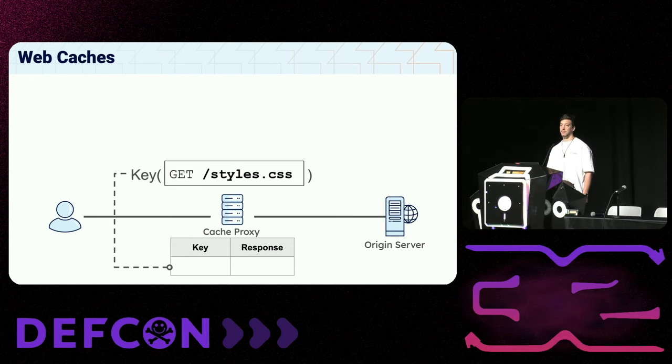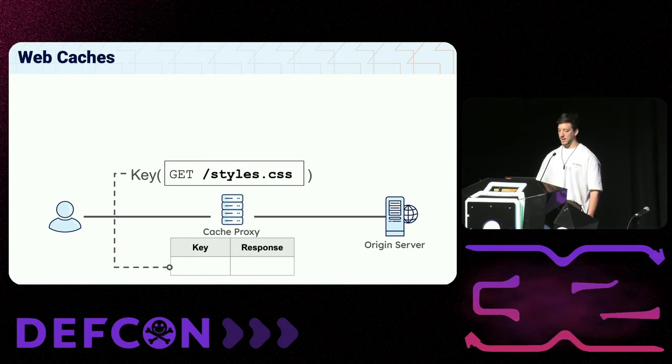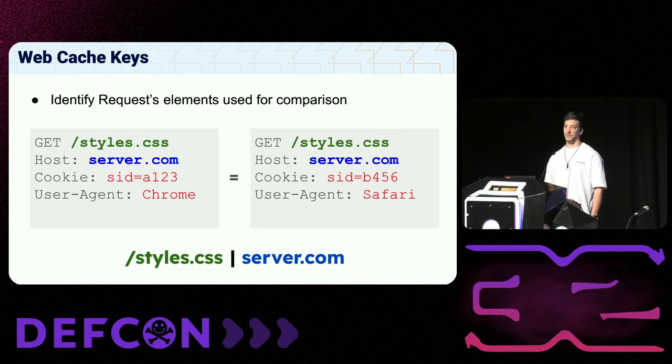This is done by calculating a key. This key is basically an identifier of the request that states which resource is being requested. Other things like headers, cookies or user agent are not really important, because when we have two requests looking for the same resource and that resource is static, we just need to provide the resource and we don't care about processing anything else. So we will see that the keys are just URLs and host names. In this talk, we will just focus on the URL.